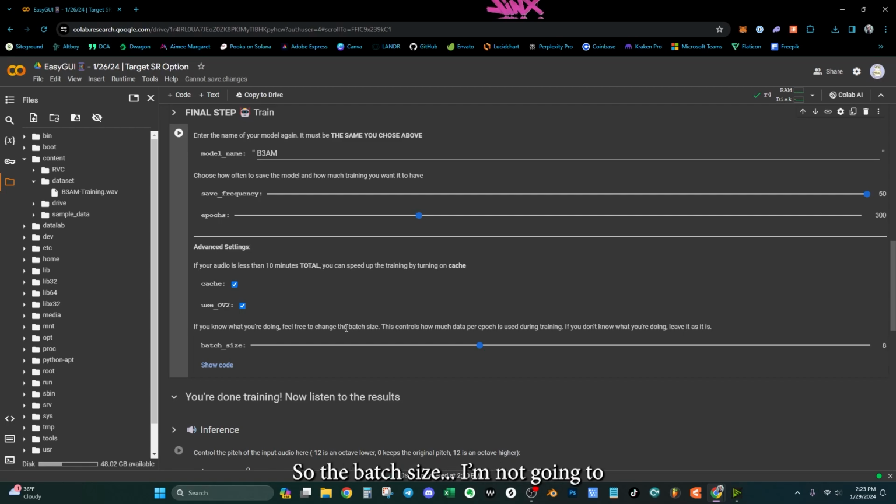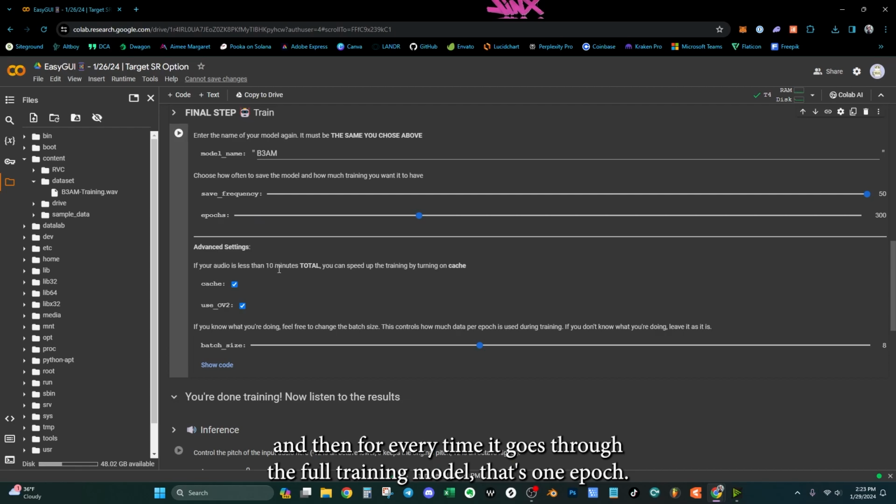So the batch size, I'm not gonna modify it, but it does say it challenges me if you know what you're doing. So if you don't know what you're doing, well, shots fired. This controls how much data per epoch is used during training. Basically an epoch is your sample that goes through the full training model, and every time it goes through the full training model, that's one epoch.